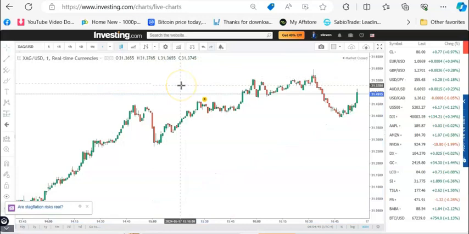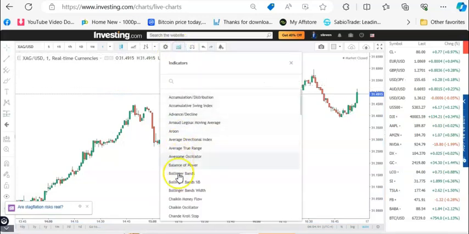Okay, now to pick up these two indicators, come up here to this button, click on that, and a lot of indicators drop down. A new person looking through this is going to say, what the f? But you're lucky. I'm going to show you exactly what you're going to need. You don't want too much information. You just want the right information to base your decision on.